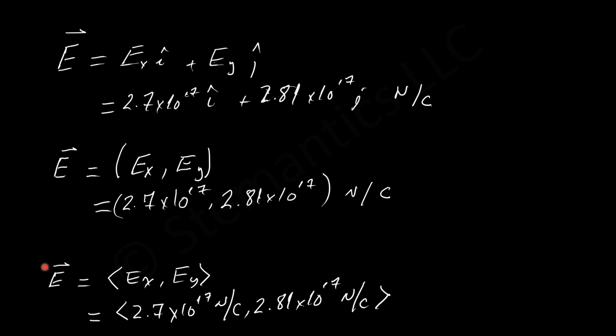You could also write them in a third way or fourth way as brackets right here. In this case, I put the units inside. I could have put it outside, but I just decided to put it inside. And that's basically it. This is the problem. Again, it had some electromagnetics in it, electrostatics, which way the electric field points due to the presence of charges, and then adding and subtracting vectors by components.